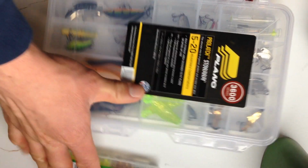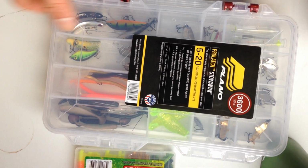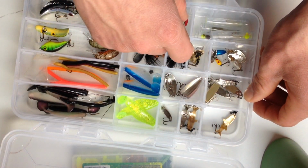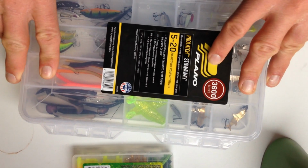So this here is what I'm going to be using in the small stream about 90% of the time. So yeah, buy a couple of these lures, try them out. Again, my go-tos are definitely these thin spoons, the Phoebes, the Cast Masters, and then probably the Trout Magnet. And so yeah, that's everything.